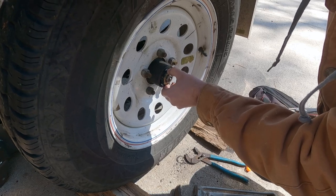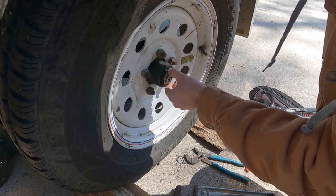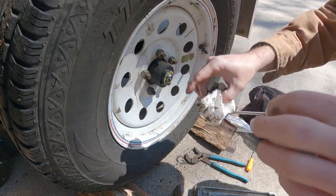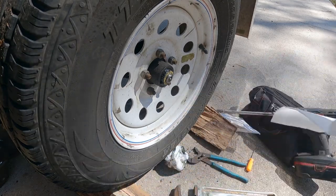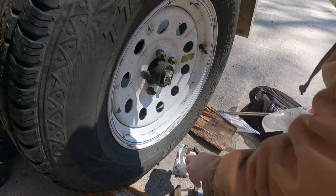I'm going to have to figure out how to get that. That's way too loose. That's not good there, guys. I don't like that at all. I need to get this off the keeper here and try to see if I can get this in a little bit better shape. I'm glad I checked all this. Always a good idea. Heck, if you're going to take a trip down the road 5 miles, it's good to check these things. Obviously, should have checked this sooner, but here we are. At least it's getting done now.